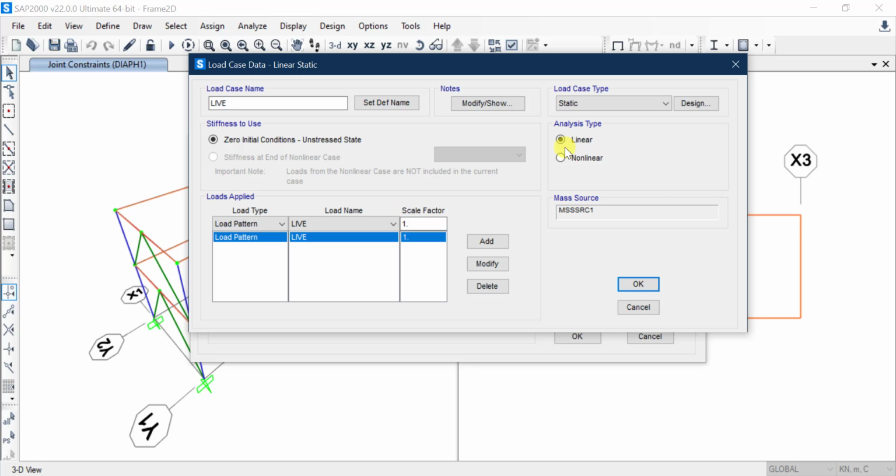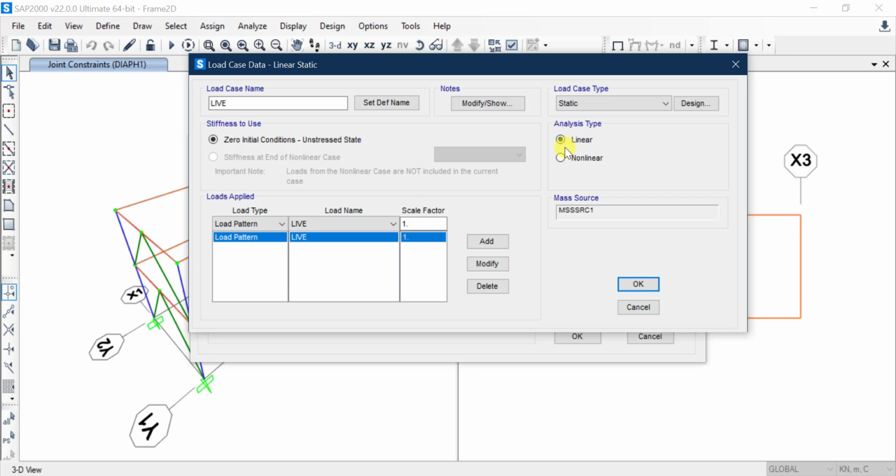So this is one source of nonlinearity coming from the material. The other source of nonlinearity is the one coming from the geometry. The one coming from the material is covered when we define the material. If you remember, when we defined the materials, we specified Fy, the yield stress, and we defined F ultimate, the ultimate stress, and so on.